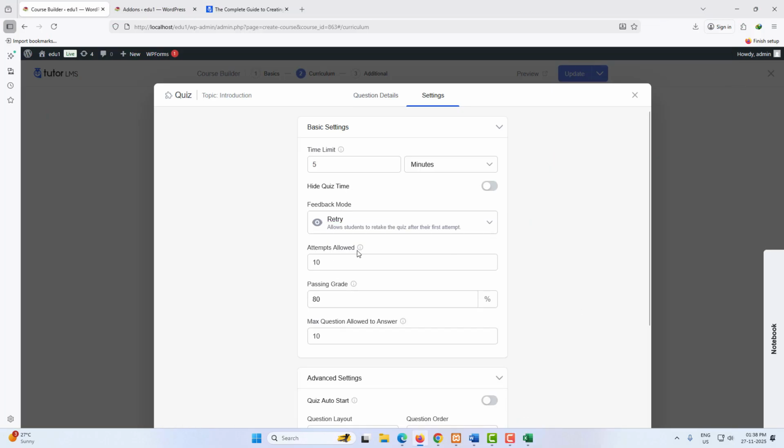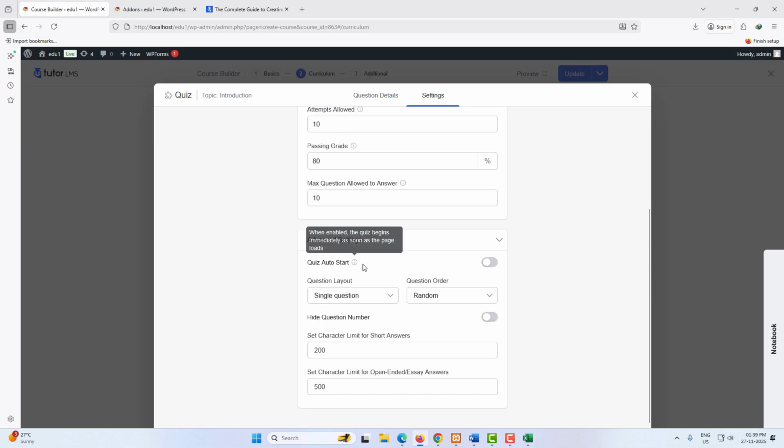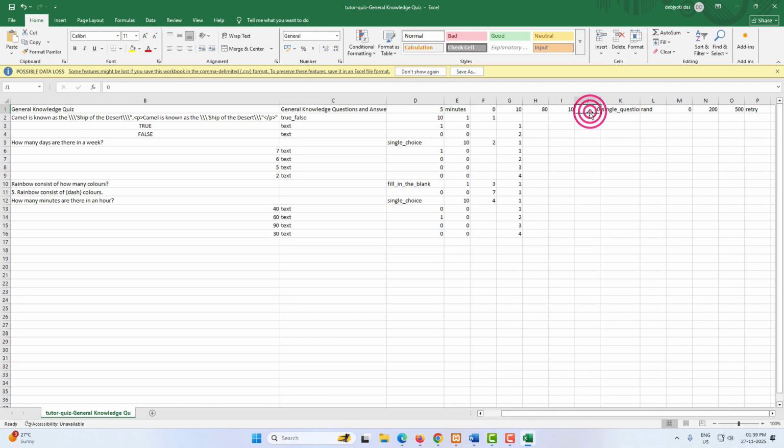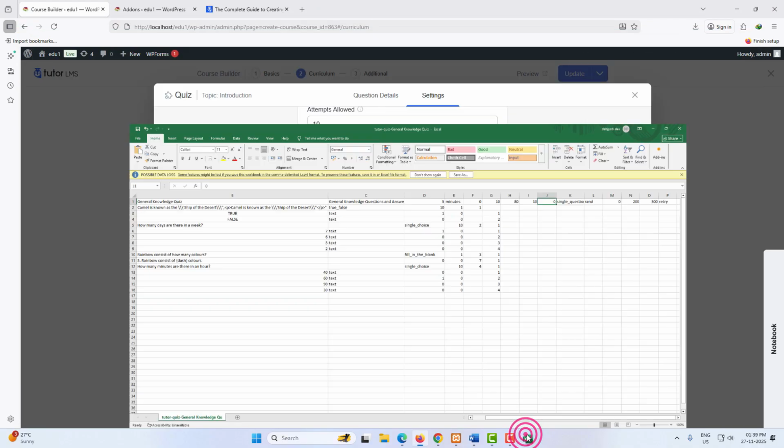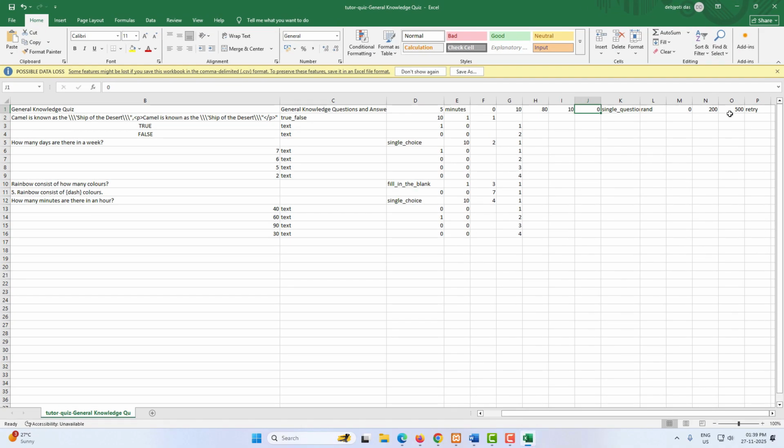After that you can see attempts allowed 10, pass grade 80, maximum questions allowed to answer 10. So here you can see all these values 10, 80, 10. After that, the quiz auto start I disabled, so it shows the 0 value, as you can see here, okay? And after that, the character limit for the short answer is 200, and for this one is 500. This value is also showing here.